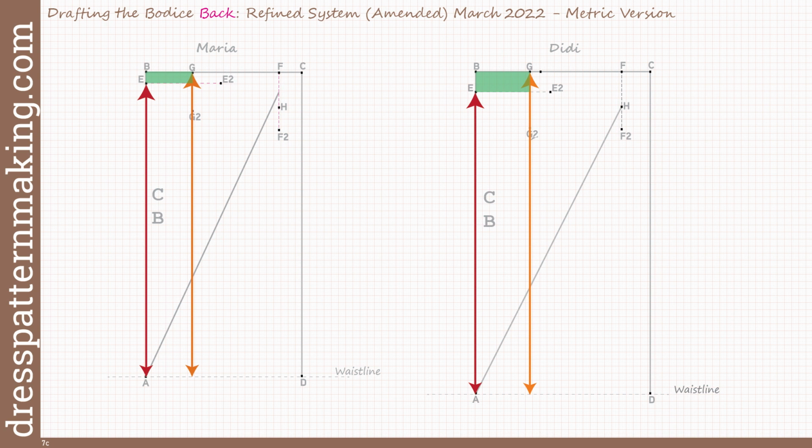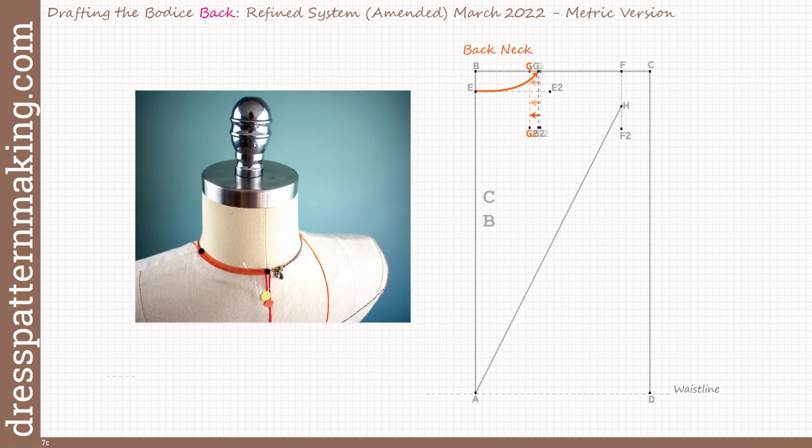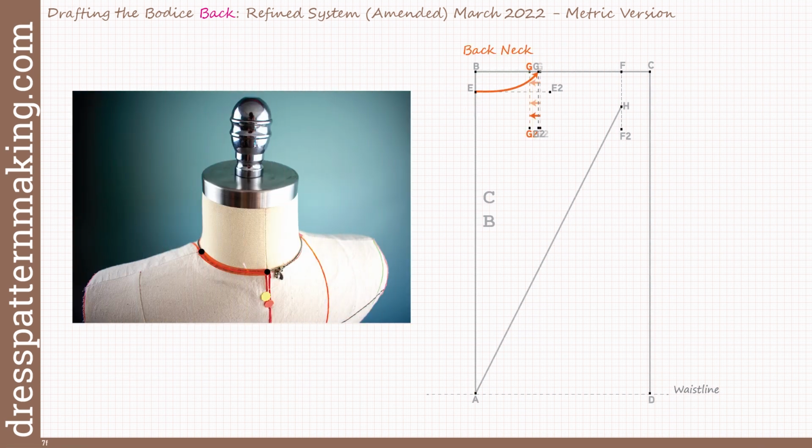So if you fall into that category with a large difference between your centre back and full length back measurements, you'll need to do some adjusting and finessing so that you don't end up with a gaping back neck, or that your high neck point doesn't end up too far out on your shoulder. So basically, you'll have to draw that neckline curve in and measure it. If the measurement from E to G ends up being quite a bit longer than your actual measurement, you'll need to move point G over to the left and try again. And you'll need to finesse it until you get the curve from E to G to be about 0.5 centimetre longer than your body measurement.